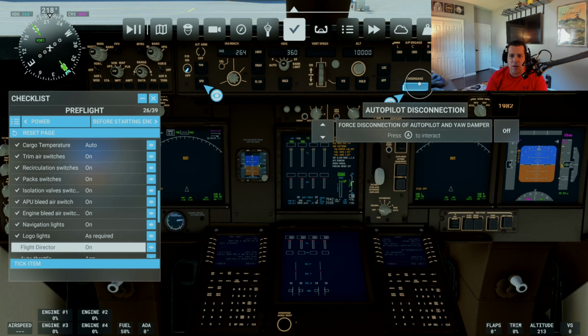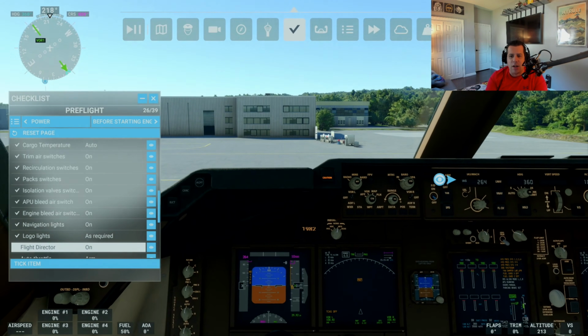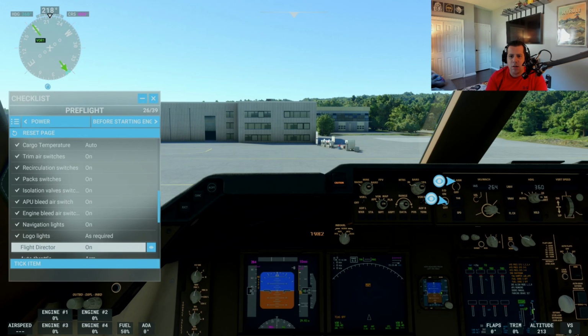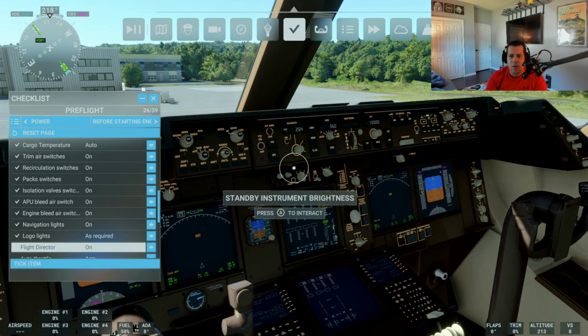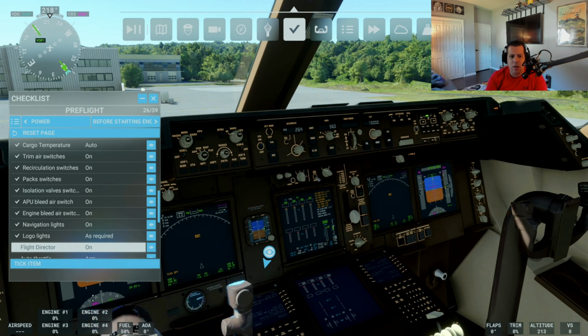So flight director is, let me make sure I'm in the right place. There it is. So flight director is off, so we'll flip that on. Excellent.